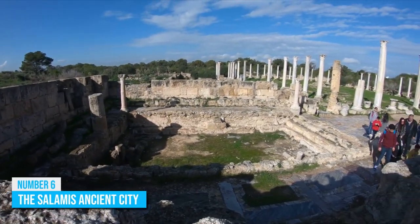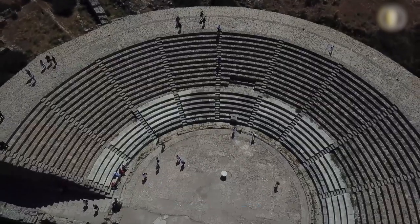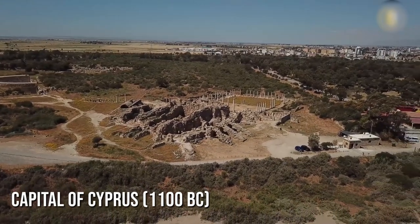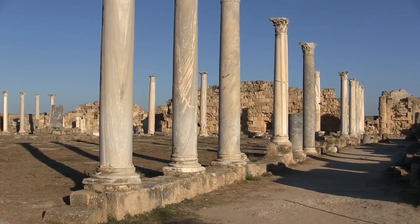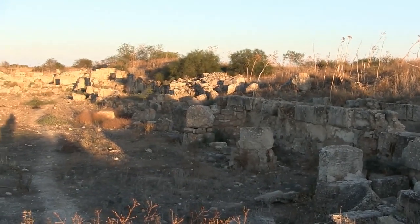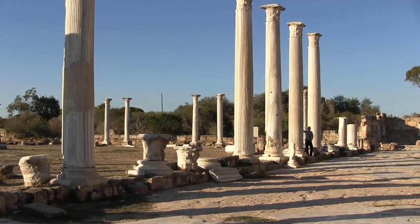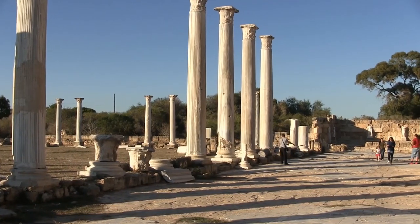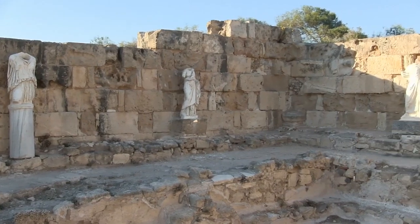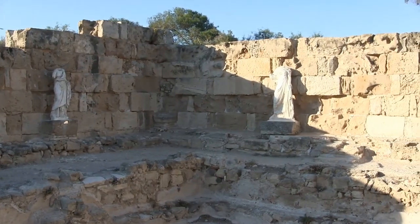Number 6: The Salamis Ancient City. Just north of Famagusta at the base of Karpaz Peninsula lies the remains of the city of Salamis, the capital of Cyprus as far back as 1100 BC. Salamis survived the successive occupations of the Assyrians, Egyptians, Persians, and Romans, but eventually succumbed to the forces of nature. A few sights that will impress you here include the Roman columns, which were once the gymnasium for hosting breathtaking events, the amphitheater that once housed 15,000 spectators, and some headless marble statues, which history claims were vandalized during the late Roman period by Christian zealots.